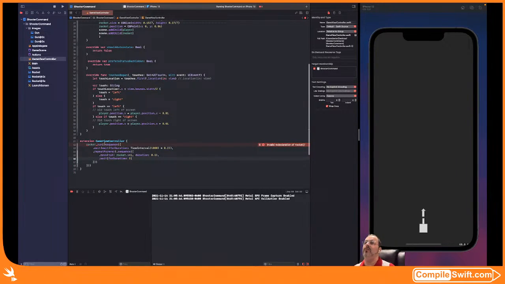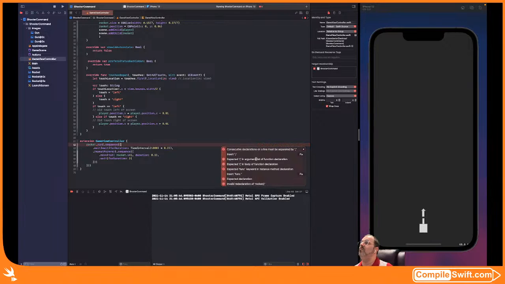All right, great, bunch of errors. Okay, let's start working through these. Oh no, Xcode's not even going to bring up the error now.